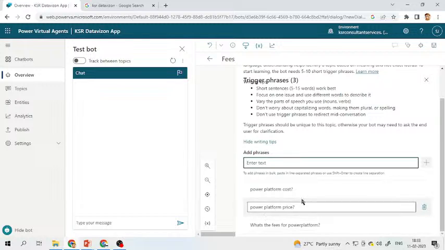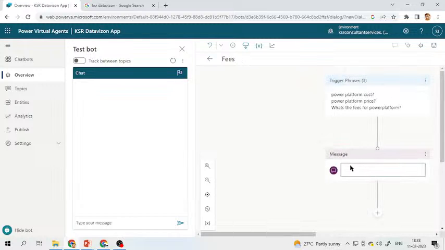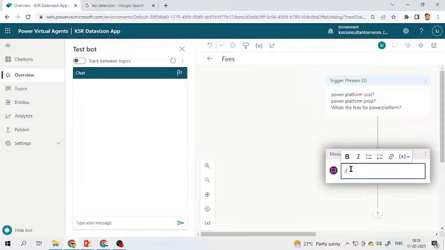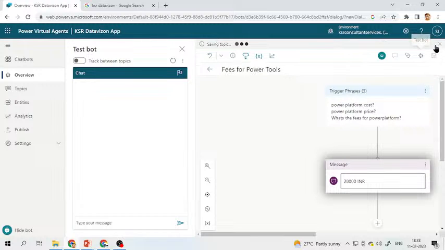And for this, I'll simply tell, okay, now I'll save this. This is a fees for, okay, so this is a message. Now I'm saving this.